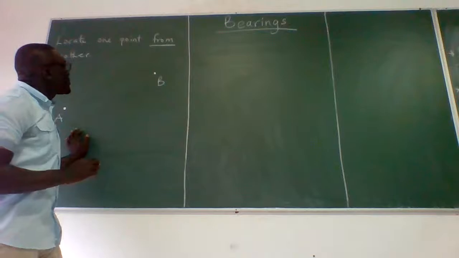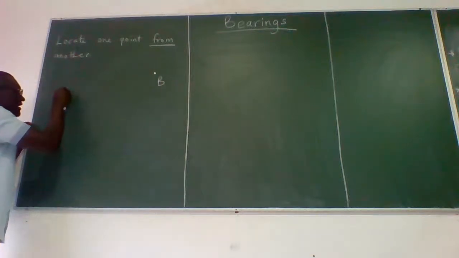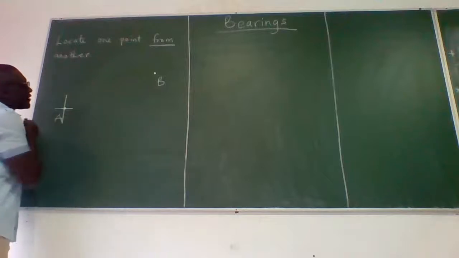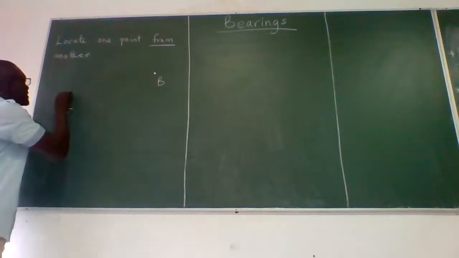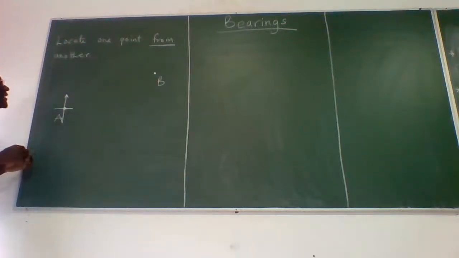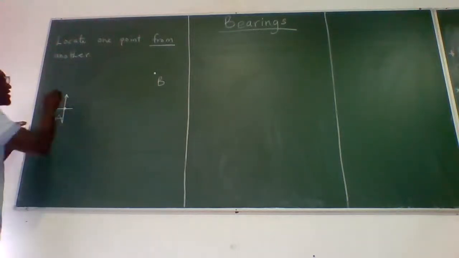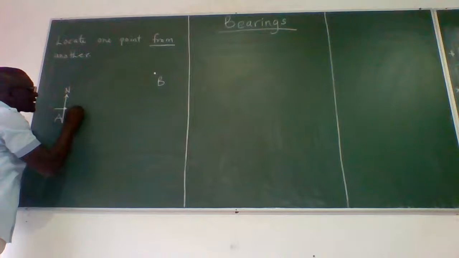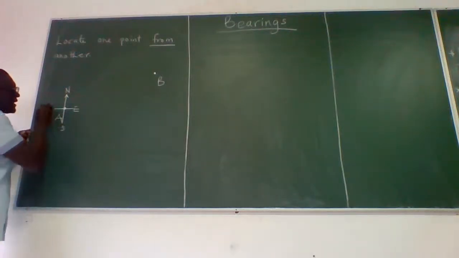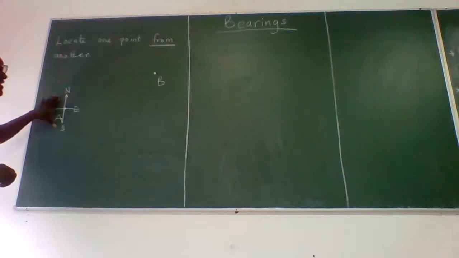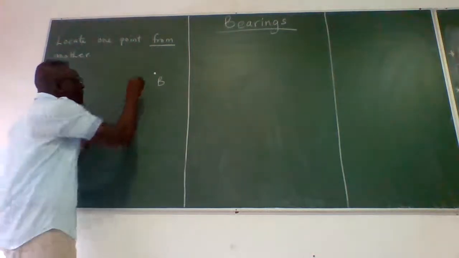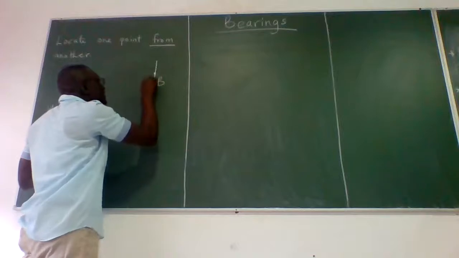is what you are calling bearings. So usually what we do is that we draw this cross line through the point where we are looking for. And this is supposed to be our coordinates or our Cartesian points. So here, when we take the cardinal points, we know that we have the north, the east, the south, and then the west. So in the same idea we are going to use it. So you can see that anytime you pick a map, down there somewhere in the legend, there is something like this, which is showing you the north part of your map. So we do the same thing for point B, which is also this way.